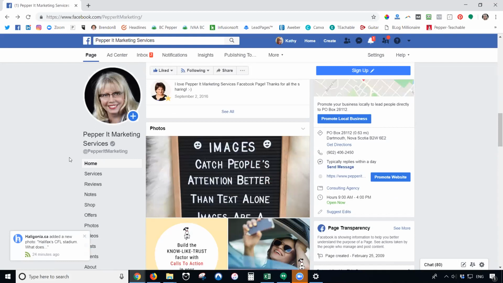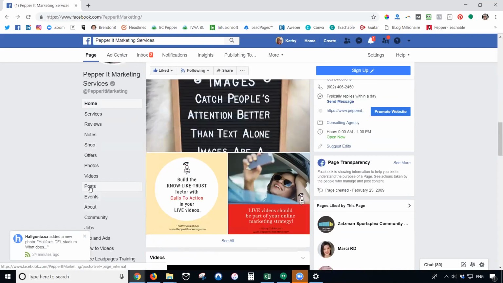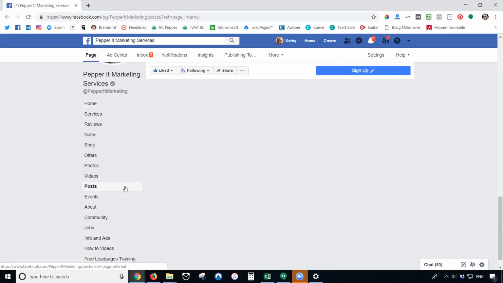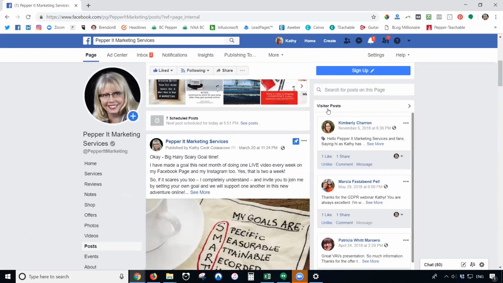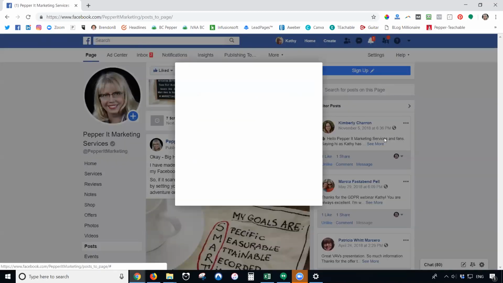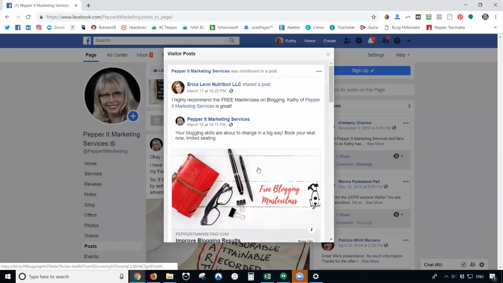But what's missing there that used to actually show nicely was posts by others. So this is something you'll find by clicking over here on the button on the left on your menu and hit posts. And this will show you the posts on your page, but it will also put very clearly up here at the top your visitor posts. This is probably one of the most important places you should be looking, and it's one that I often find when I do marketing assessments that people are not checking or putting the information there.